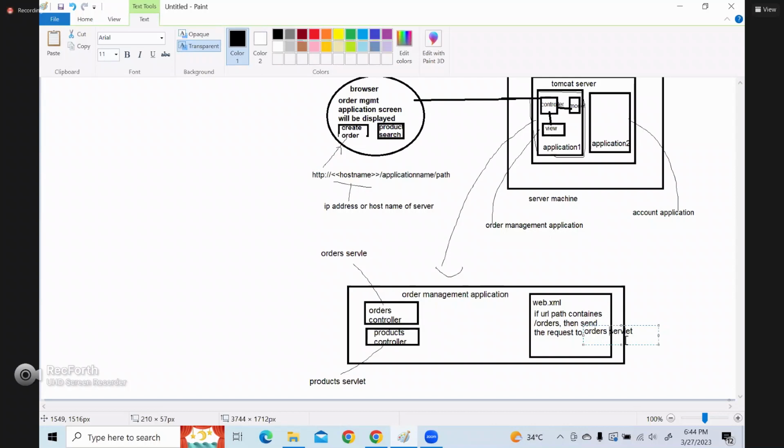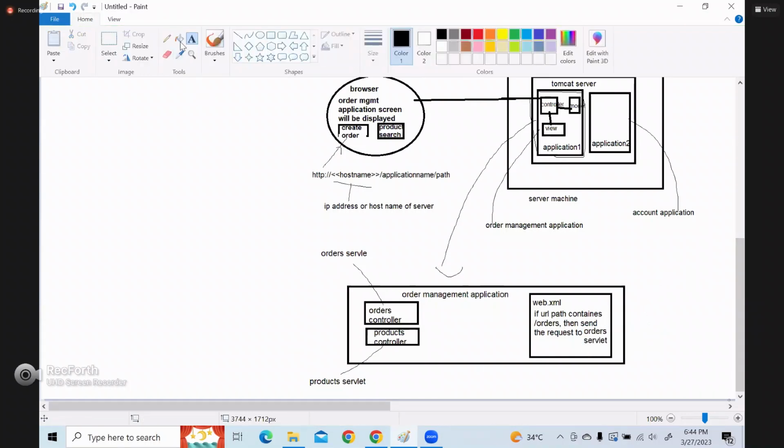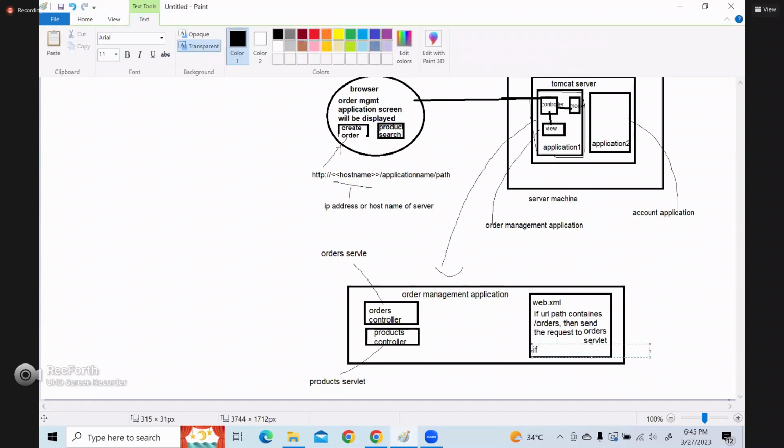Similarly, if the URL path contains /products, then send the request to the product servlet.